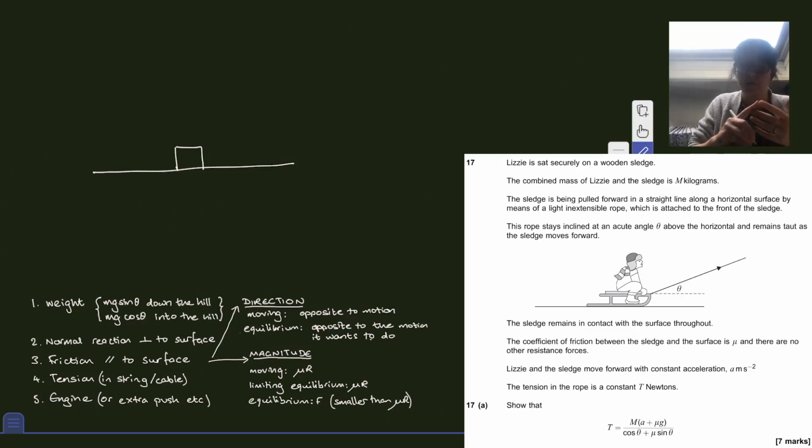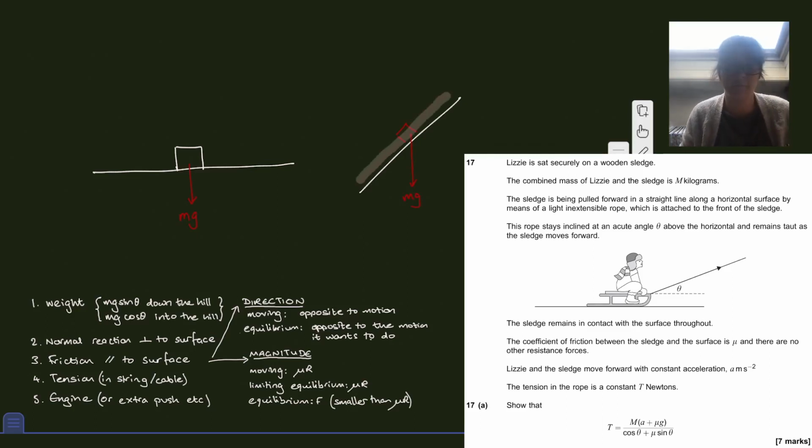We are going to go through the 5 possible forces that we're going to put on. Weight, always, always, always there's weight, and it goes straight down towards the centre of the earth. If this was on a slope, I would recommend that you don't do it going down towards the centre of the earth, because we're never going to use that like that. Because when we do our F equal MAs, you'll see the forces that we want are either going to be forces under here, which that mg is not, or forces under here, which that mg is not.